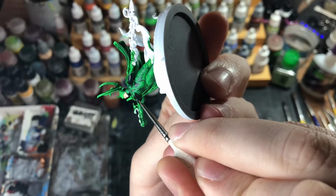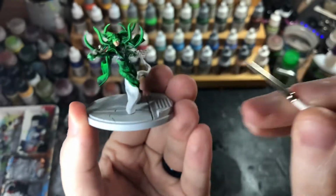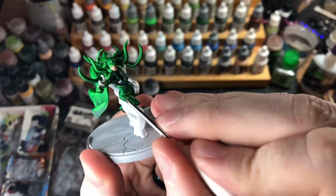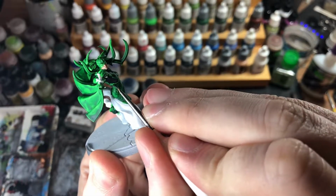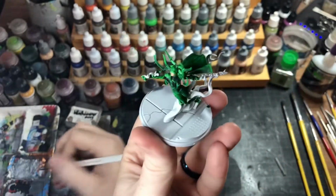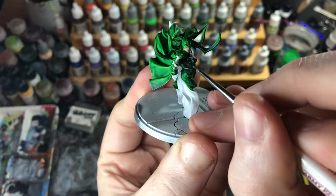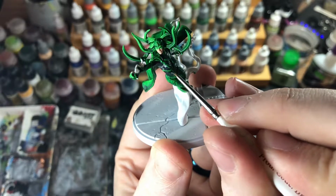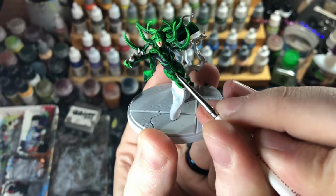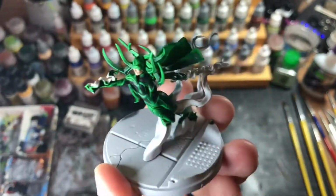It's good to have a nice point on your brush too when you're doing this. I'm only working on the front half right now. The back half I'm not worrying about right now, since this is the spot you'll see the most. I want to make sure while my hands are in good condition that we're getting that done. And I like that the green kind of darkened the area for us, which gives us a nice little kind of highlight transition to areas.